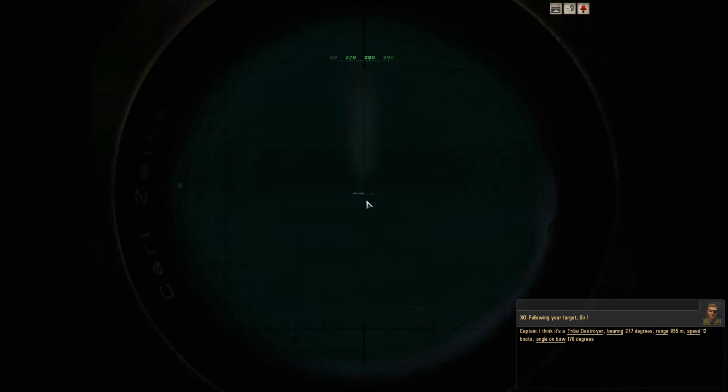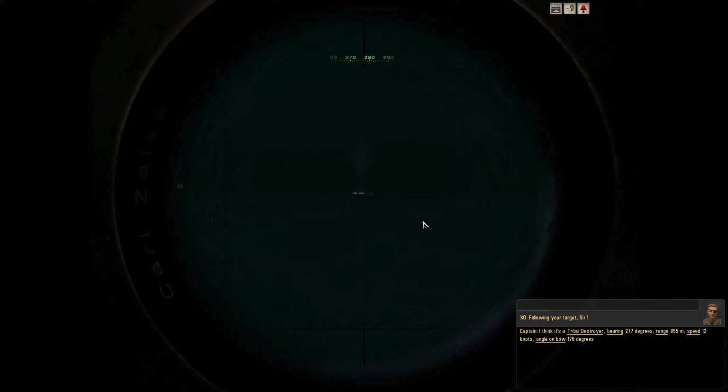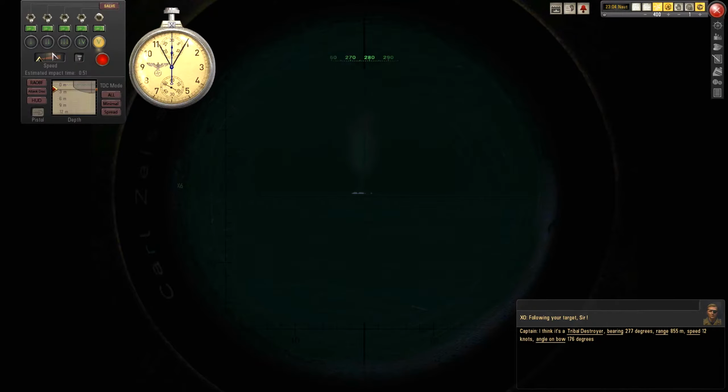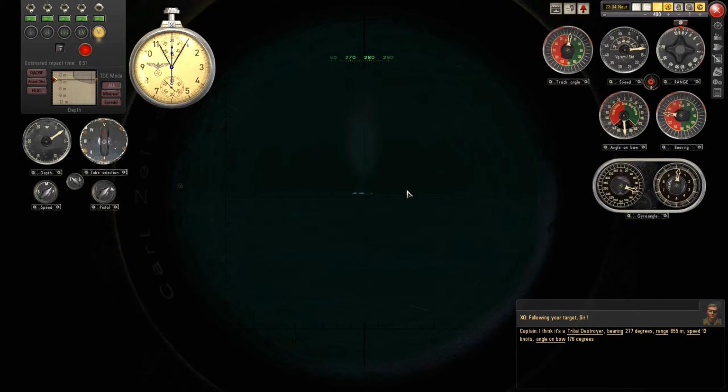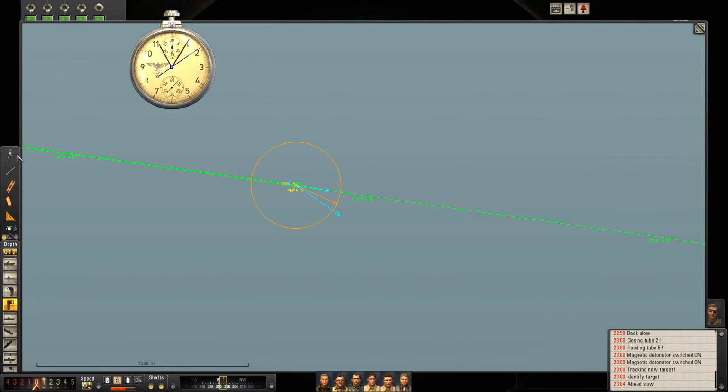Here is the ship. So how are we doing speed-wise? Oops, we are backing into this ship. Why are we backing into this ship? That sounds like a very, very bad idea. Get my stuff up and going. Put it to the waterline. Start this. Get the range. Boom! 3400 meters.